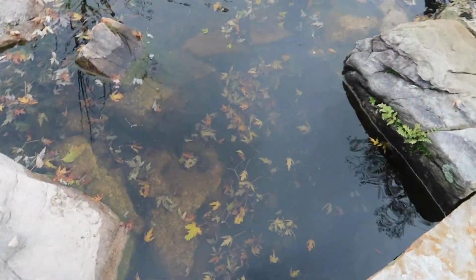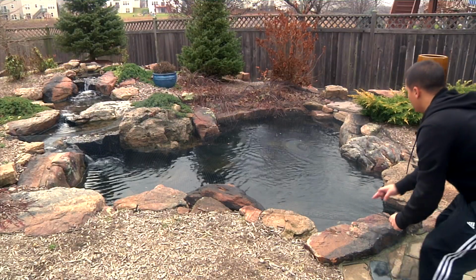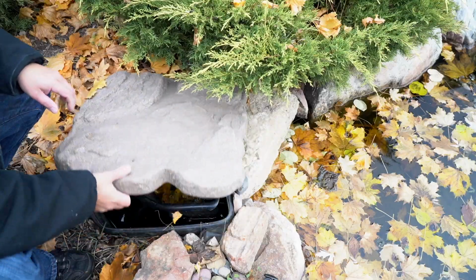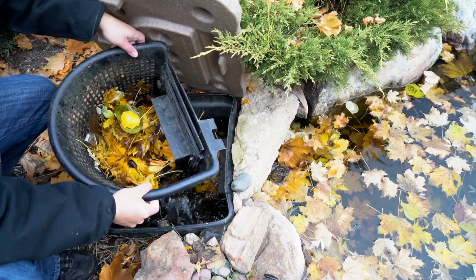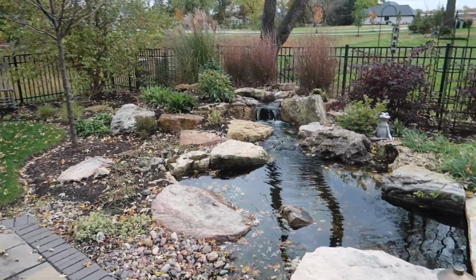One of the neat things you can do, if you've got thousands and thousands of leaves coming into your pond in the fall due to all of these different trees in the area, is to net the pond. Now, it doesn't look that pretty to have a net over the whole thing, but you weigh the option. How often do I want to clean out my skimmer box over here? If you didn't net it, you'd probably have to clean that out 2 to 3 times a day this time of year, or I put a net over it for about 3 weeks until all the leaves have fallen.